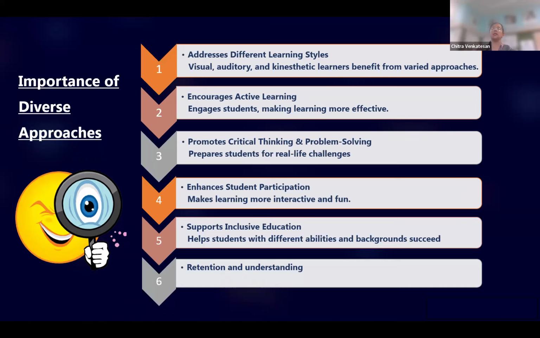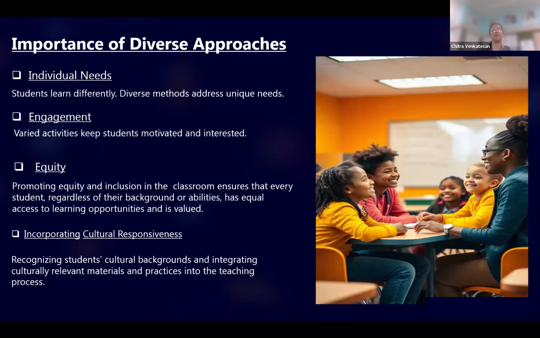Then, as we saw in the learning pyramid, the retention and understanding of the concept is much more. The percentage of retention is much more when we make use of these diverse teaching strategies rather than rote learning and the lecture method. Going further, we also address the individual needs. Here, diverse methods address the unique needs of the learners, and make the students equally engaged in their learning. So it promotes engagement, and it promotes equity, for learners from various cultural backgrounds or various learning abilities.